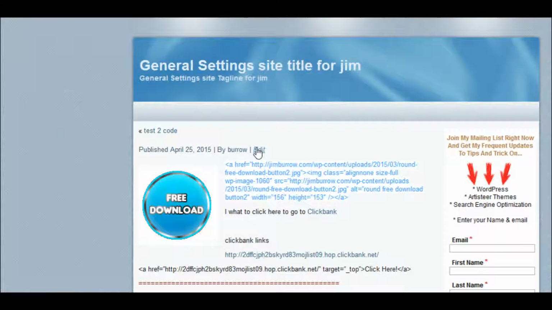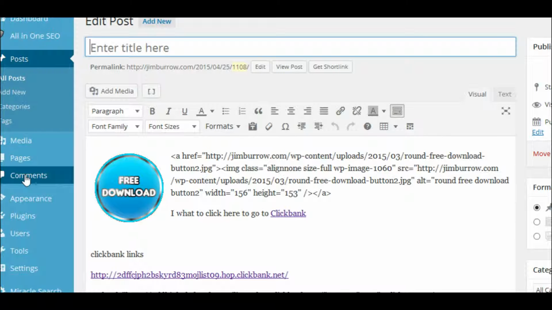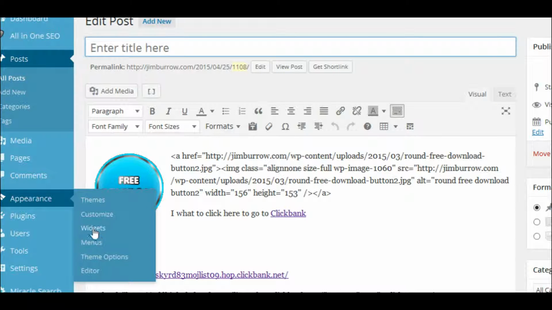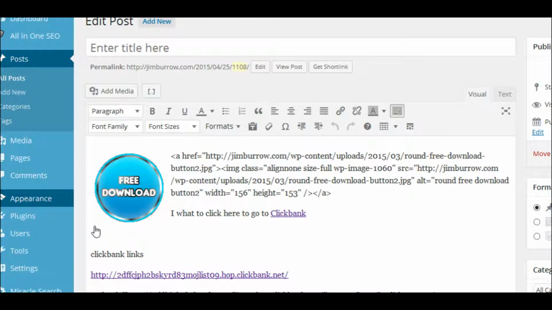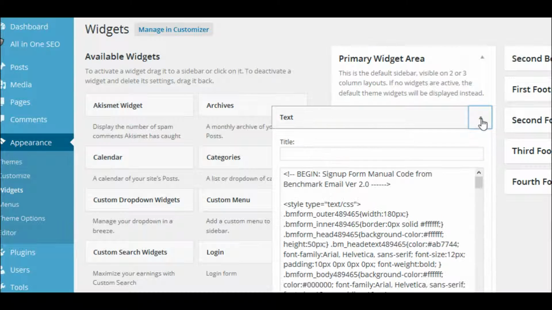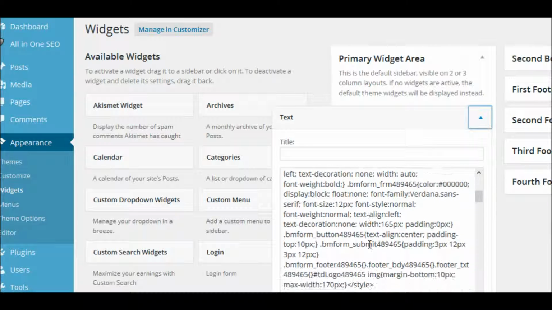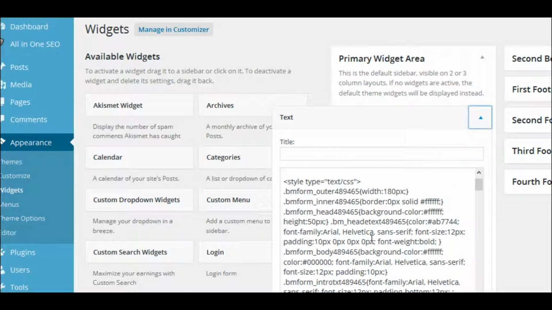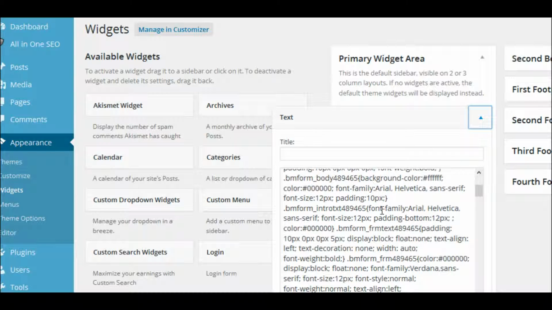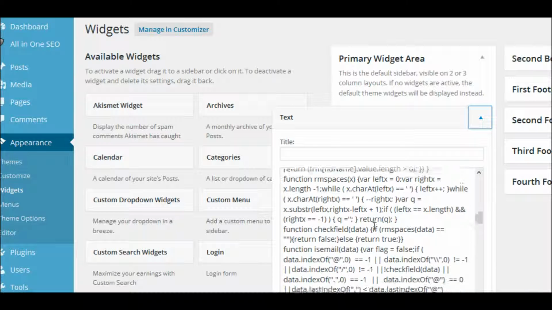So go to edit, and we go down to appearance, widgets, and so this is my test site, so it won't look exactly like you see in Marcus's stuff. But we click on this thing here, and this is the code for the toolbar. In this example here, the first part lays out the toolbar. The second part is the actual script that makes it functional.